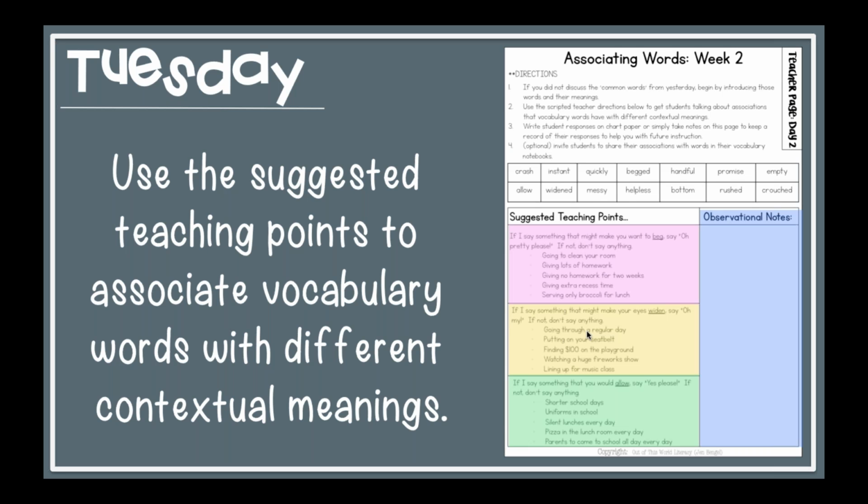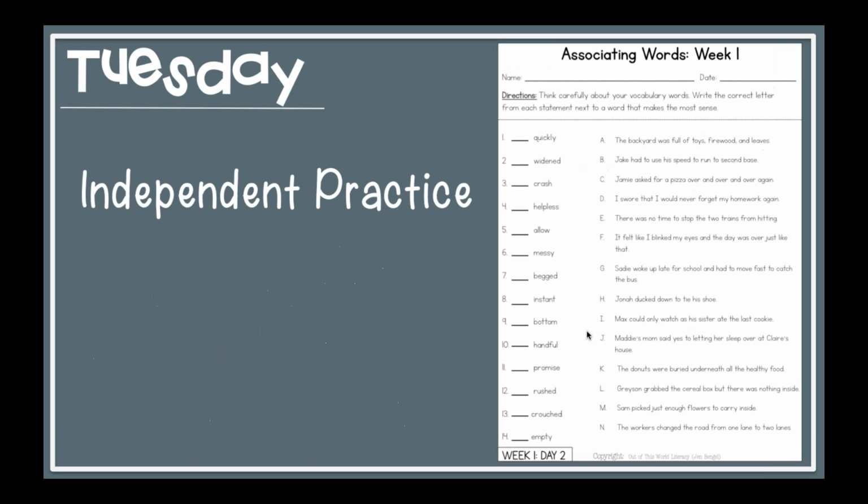And of course, you can write down what you noticed the kids doing in this observational section, and you can create your own "if I say" something scenarios with any of the other words. Maybe when you took your status of the class, you want to focus on a different word, and you can make those up too. But I give you everything you need to get you started with Tuesday.